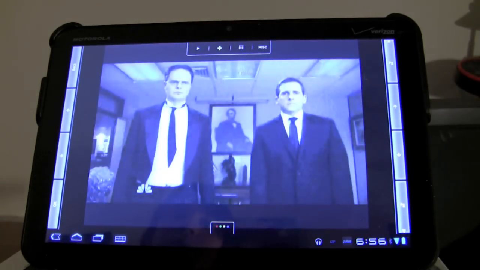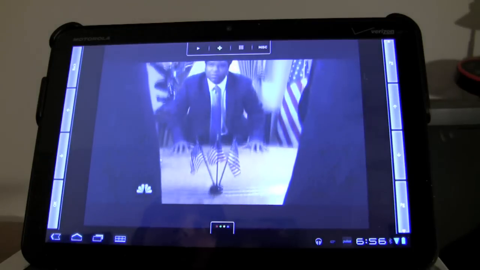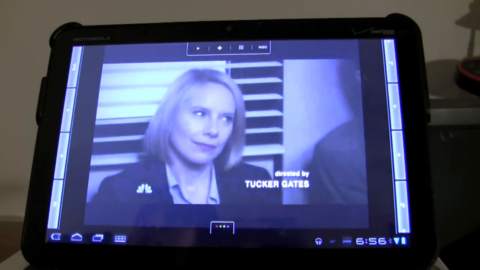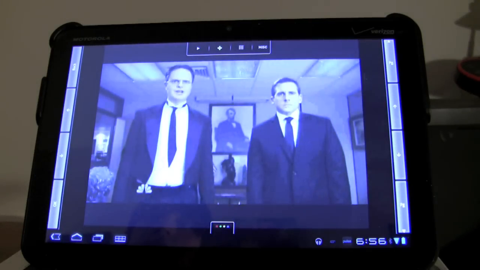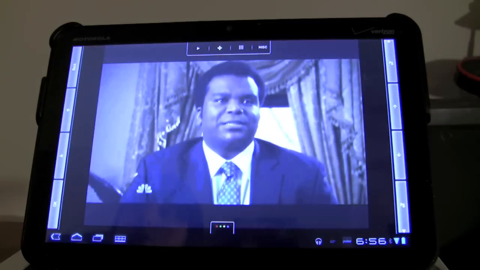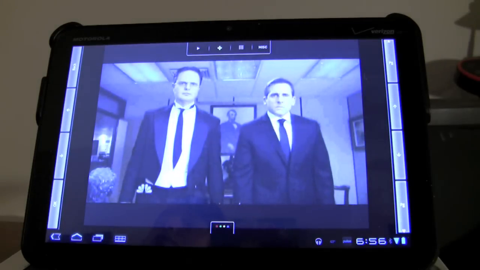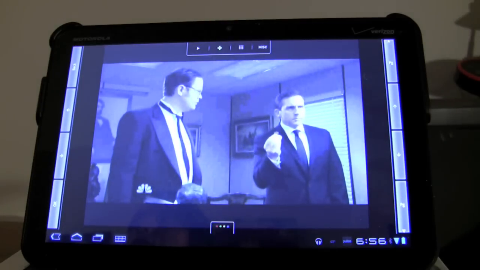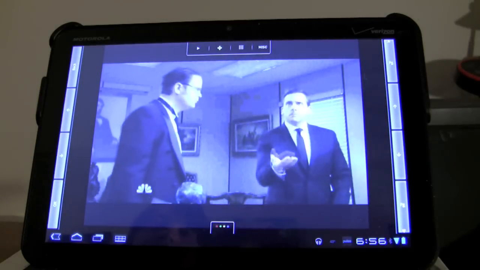So keep in mind, wherever you have your Slingbox hooked up, the person who's watching the TV you're hooked up to isn't having a separate stream, isn't having a separate video experience. They are watching what you are watching. So if you have a person at home watching your cable box and you're viewing it mobily, you're both going to be fighting over the same TV. So I recommend having a separate cable box for your Slingbox if you want to avoid something like that.